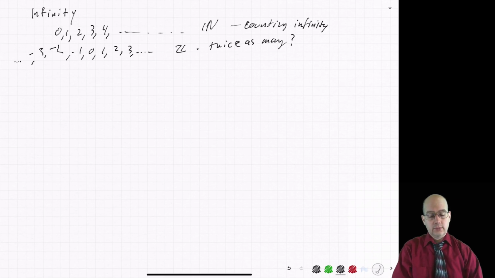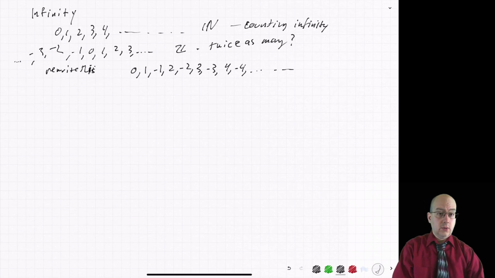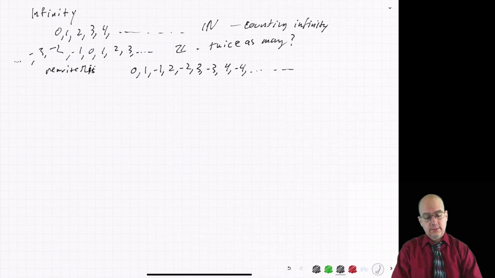So that would seem to say, well, the integers are twice as big. But are they? Let me rewrite this. So we've got 0, 1, minus 1, 2, minus 2, 3, minus 3, 4, minus 4. Oh, I just listed them.